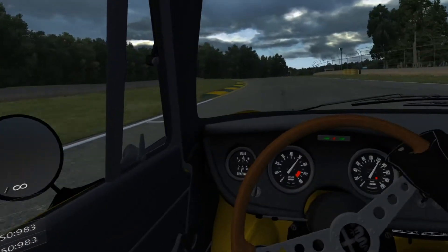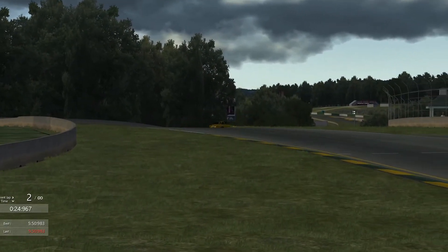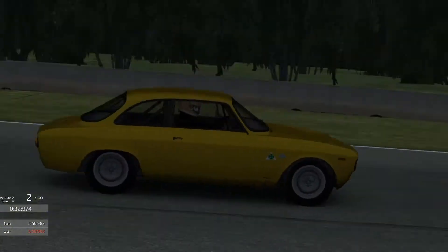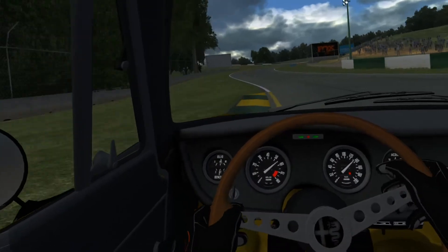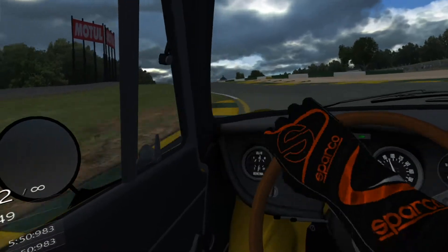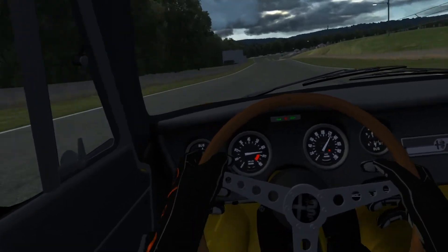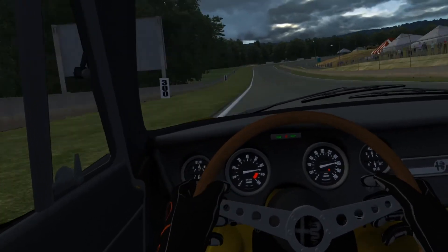I'm at 19 seconds — sorry, I gotta pay attention more. I love this car though. I'm gonna try to make a little bit of a series on it — a couple of the cars that are fun to drive in this game. Go over the hill and you can see down, and the motion chair should be going down a little bit, starting to hit the revs the way it's supposed to be.